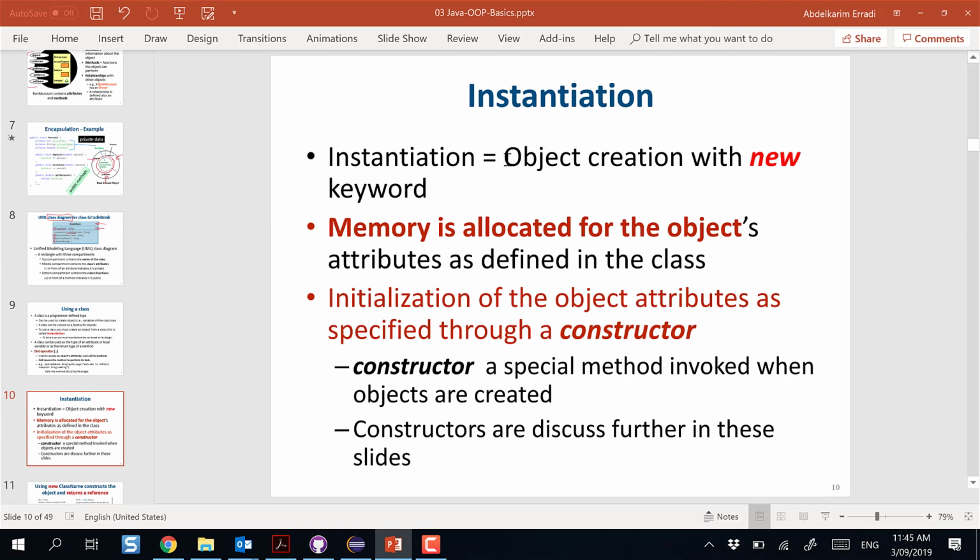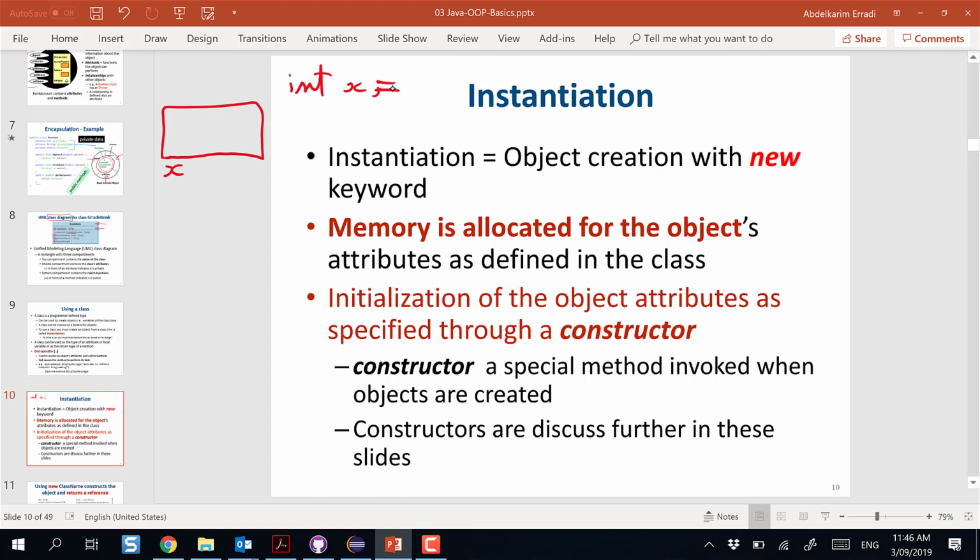Now, instantiation is creating an instance of the object using the new keyword. The consequence of doing this is exactly the consequence of declaring a variable. If I declare a variable x, what happens inside our computer? Memory space is allocated, and it has this name, the name of the variable.